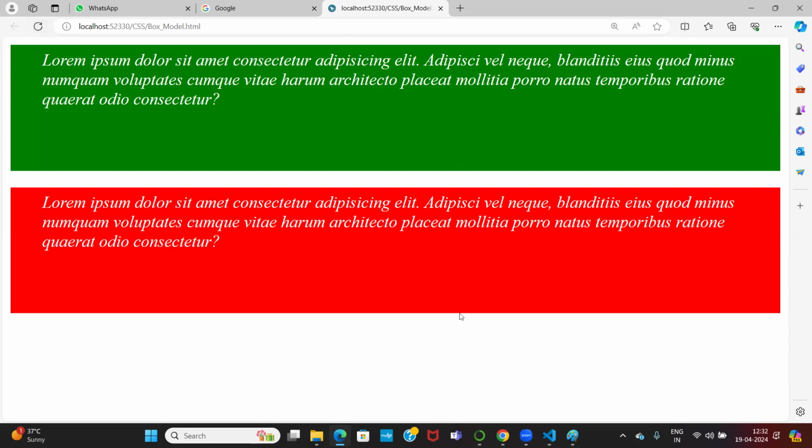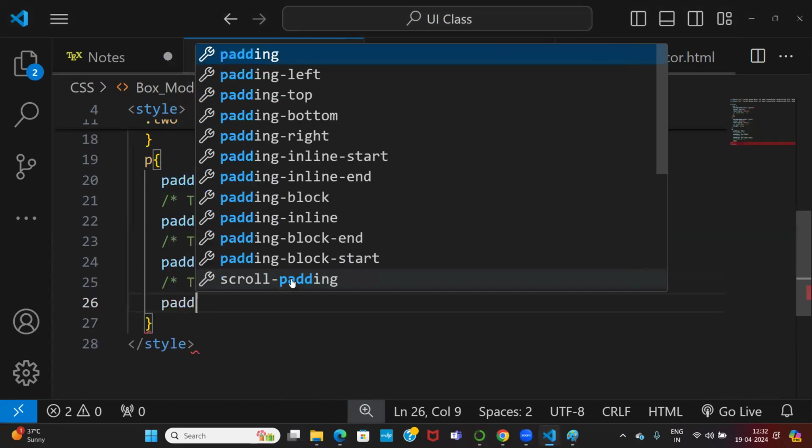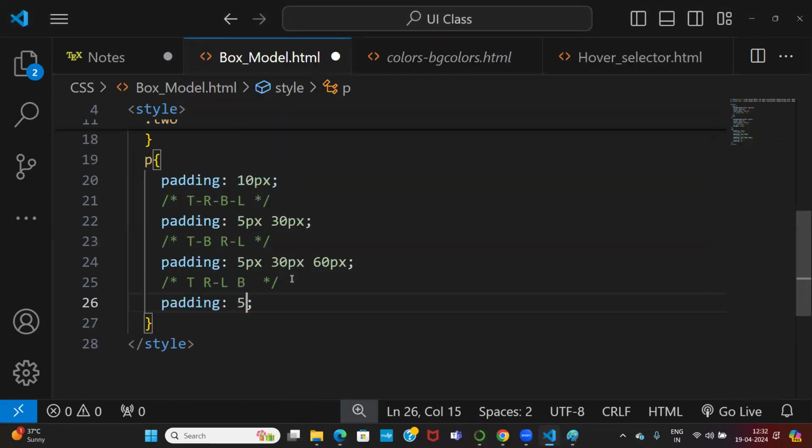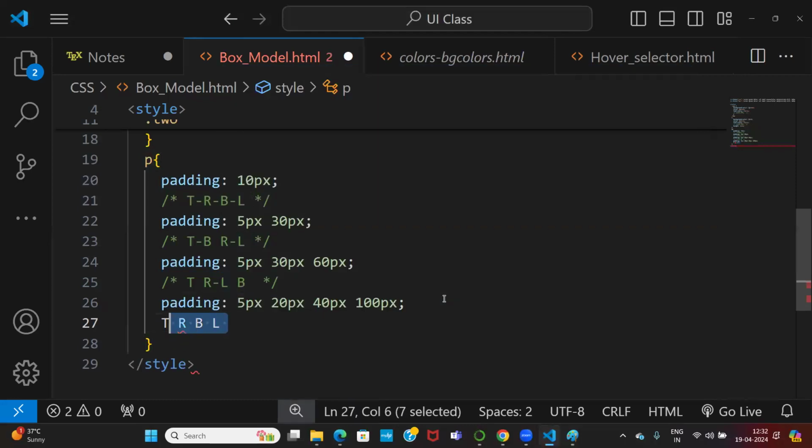If I say four values, adding 5 pixel, 20 pixel, 40 pixel, 100 pixel. Tell me: top, right, bottom, individual values.